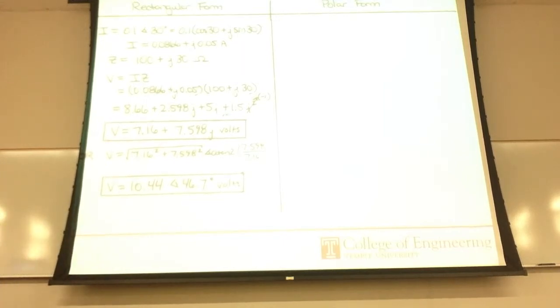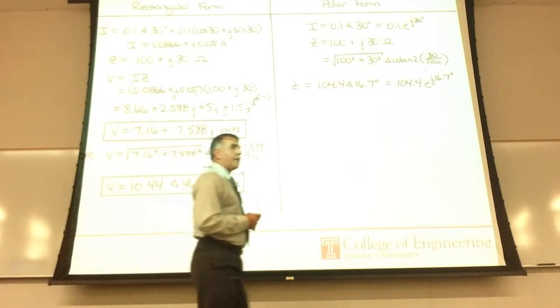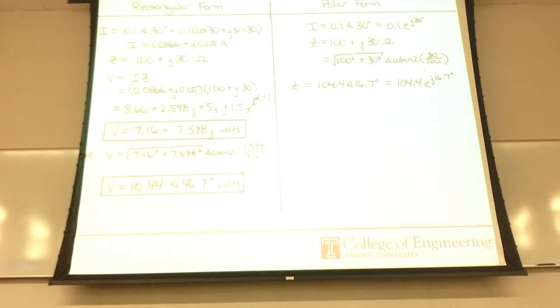But I'm now going to use the same thing, but this time I'm going to use the polar form to do all of this. So I had the current in a polar form, so what I have to do is describe Z, which was originally in a rectangular form, in a polar form. Do you see how I did this? You can see that easily I just showed the polar form in an exponential format. Alright? So in both cases, I can show the polar and exponential next to each other. They're identical. One is an exponential, the other one is a polar form.